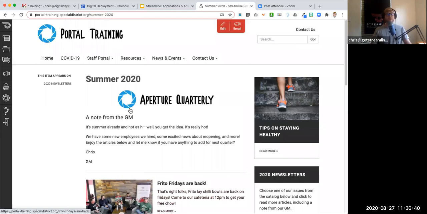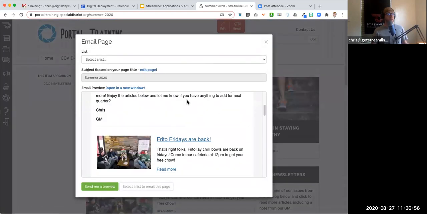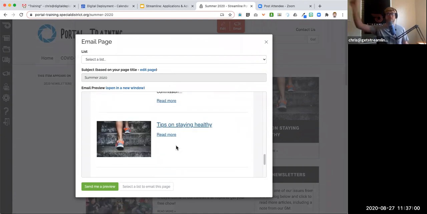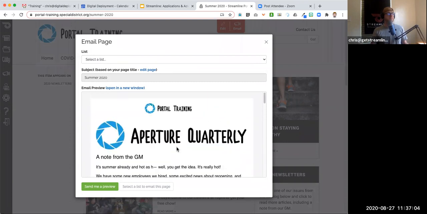So the reason why Engage is nice is because you've got that on the website, and it looks very nice there. But most people probably want to casually scroll through this or read this in their inbox, maybe in the morning, and check out what's interesting, if they can click on stuff if they want to or not. Well, what you can do is just hit the email button right up here, and it converts all of that into a lovely email. And each of these links is clickable. You go directly into that article on the website or on the portal site in this case. But this should work in just about everybody's inbox, which is nice.